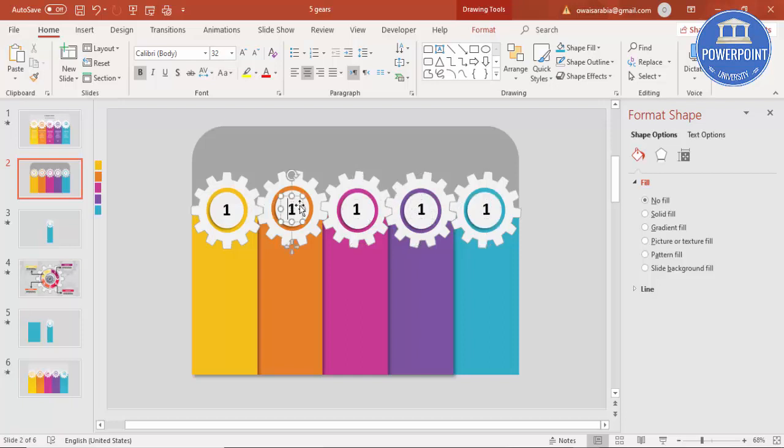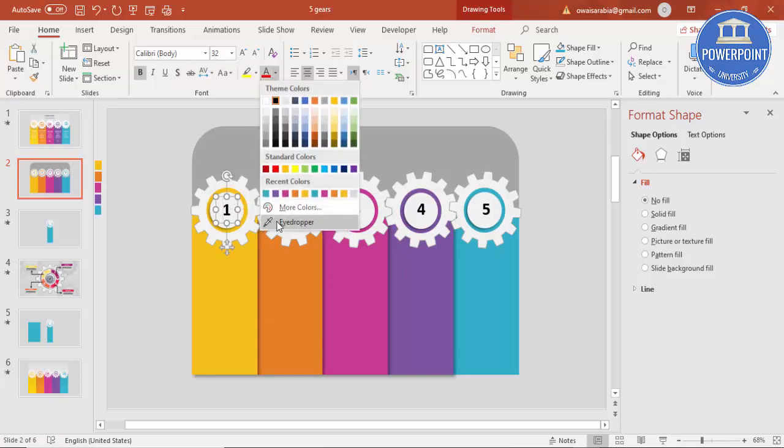And this is 2, 3, 4 and 5, and change the color as per the background.